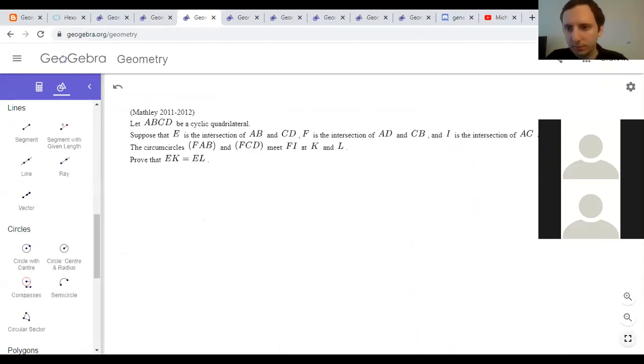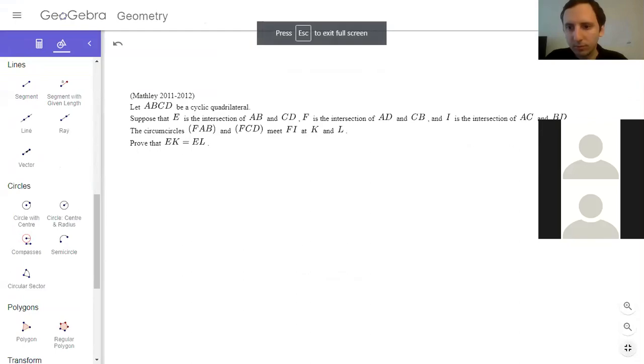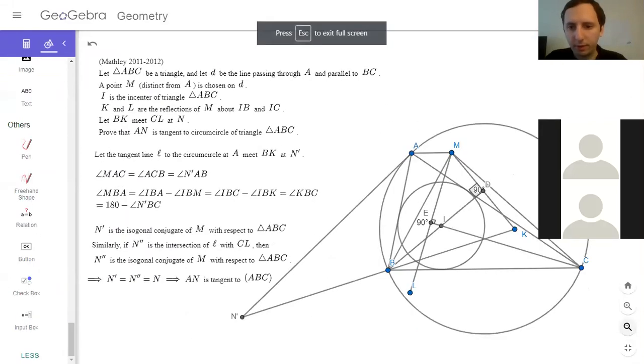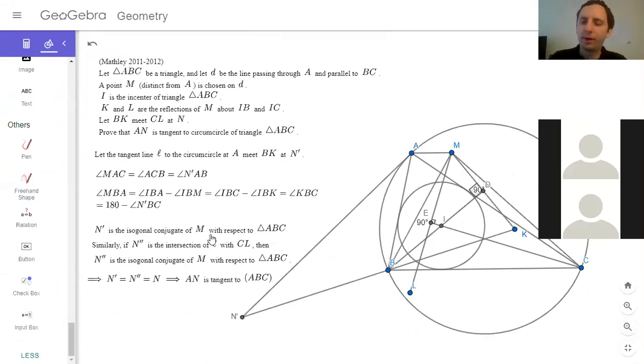It also follows from the sine law form of Ceva. Oh, it also follows using trig Ceva? Yeah, actually, you can prove isogonal conjugates using trig Ceva. So I would kind of expect that would work. That's a good point. All right.